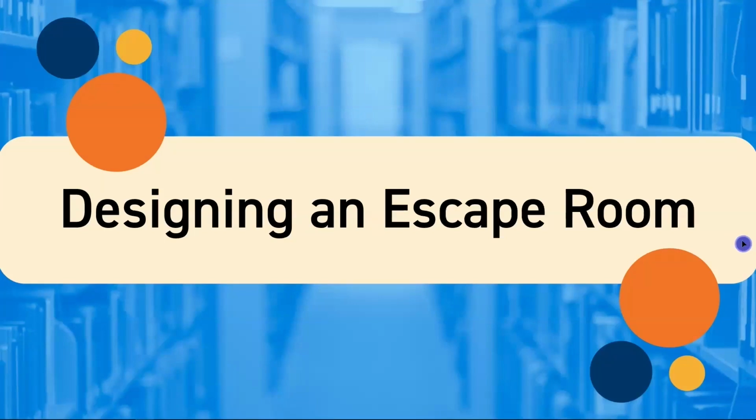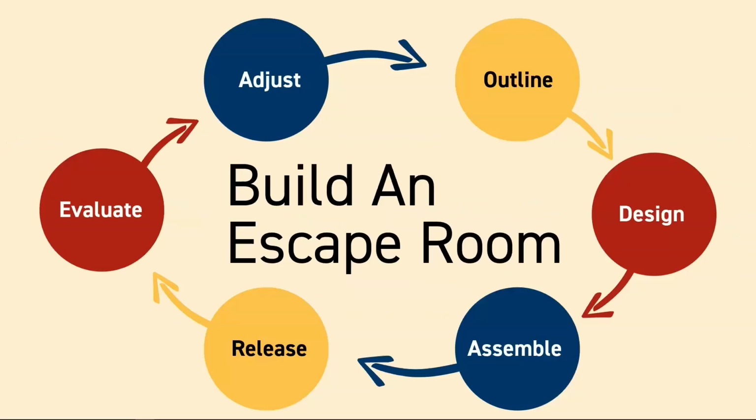So the big thing about designing escape rooms: there are six steps to designing any escape room, whether that be virtual, in person, or even a hybrid format. The first thing you're going to do is outline what you're wanting. Then you're going to move into design, assemble, then release it to the students. You're going to evaluate all of that, make any adjustments, and just start over. It's just one big cycle. And we're going to break down each piece.